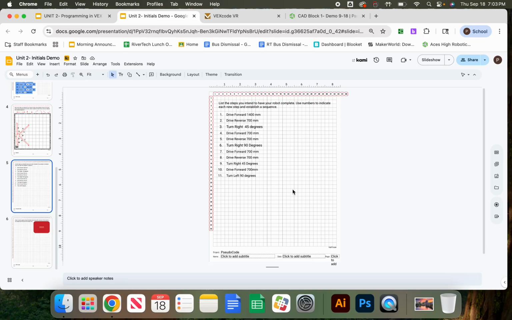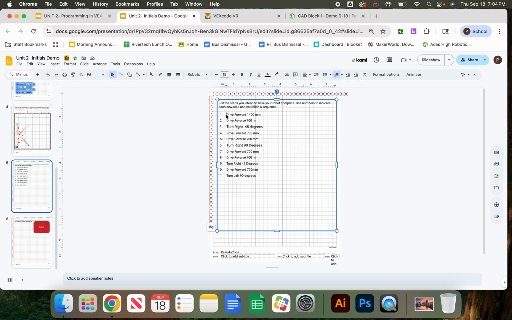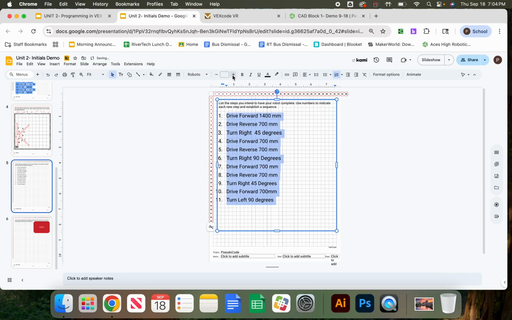All right, so that should be it for your pseudocode. If you had the letter K, that might work for you. But keep in mind there are additional steps because there should be a second initial, so make sure you have all your steps listed in there. Incidentally, if you need to change the size of this text because you have too many steps and your text doesn't fit, you can always reduce the size. If you only have a few steps because you have a rather simple set of initials, then make it bigger so it's easier to read.